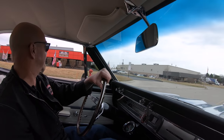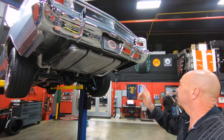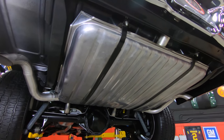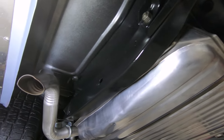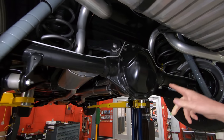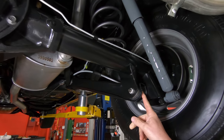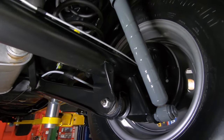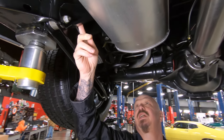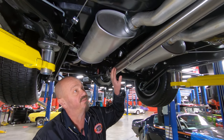We're going to go in the air with this one right now. All right, we're underneath the car and she's pretty under here too. Look at that gas tank — it's brand new. Look at the frame, look at the paint job on the frame. It's got brand new exhaust. The bottom of the floors look good and the trunk. All the bushings look like they're new. 3.31 gear in this 12-bolt and it is limited slip. You see all the bushings look good in the lower control arms. All the brakes look like they're new.